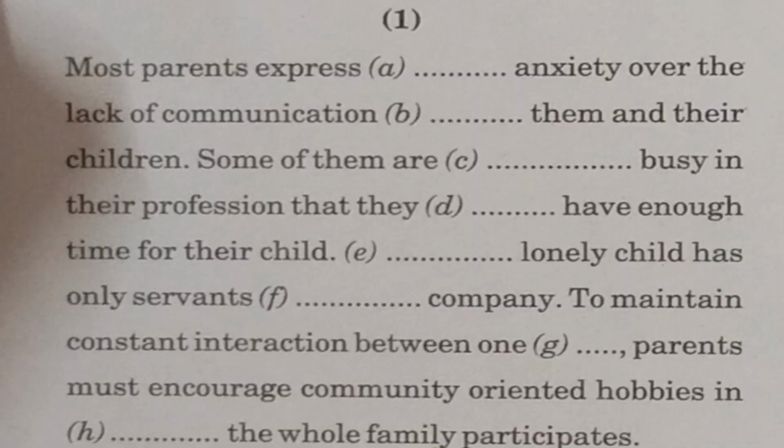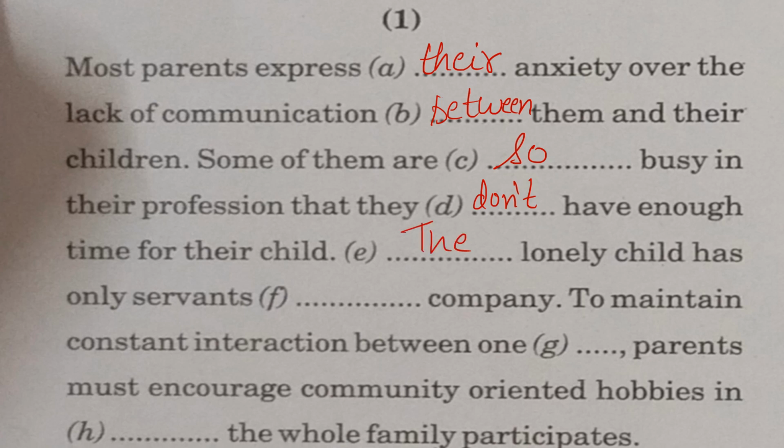First, most parents express their anxiety over the lack of communication between them and their children. Some of them are so busy in their profession that they don't have enough time for their child. The lonely child has only servants for company. To maintain constant interaction between one another, parents must encourage community-oriented hobbies in which the whole family participates.